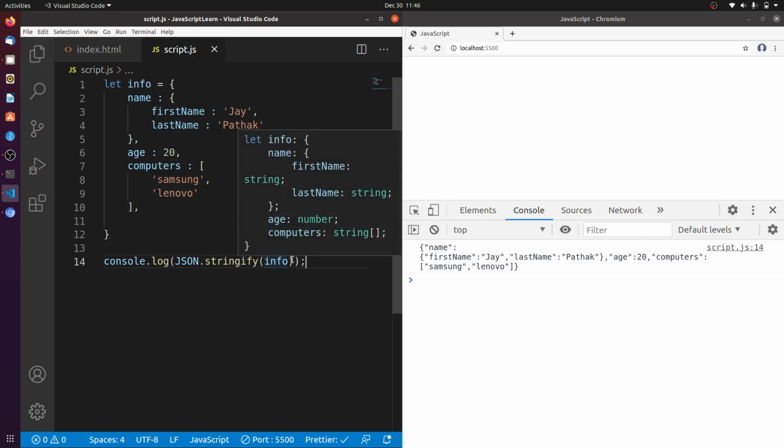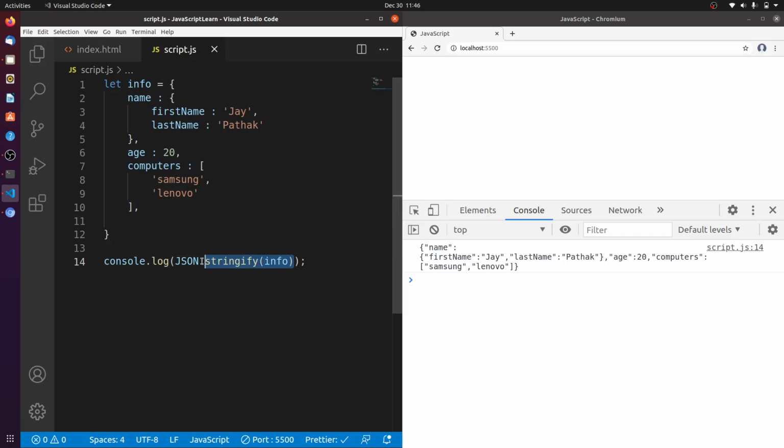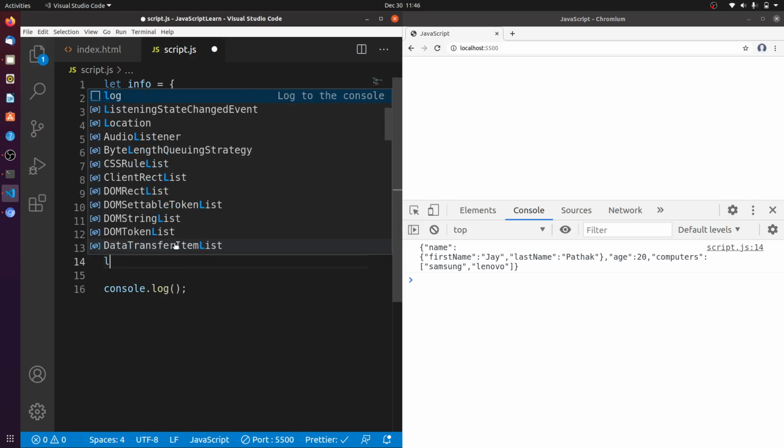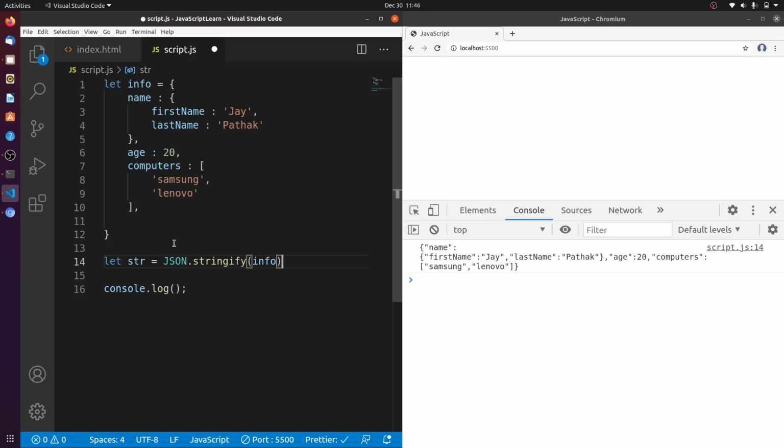Okay, after this, let's say you already have this data. So let's say we have this some string, which will stringify the data we have right now. Let's say we move forward and we again want the data back from this stringified data. How will you do it?